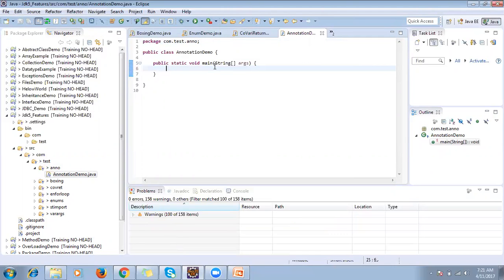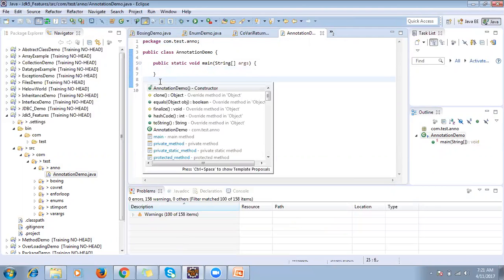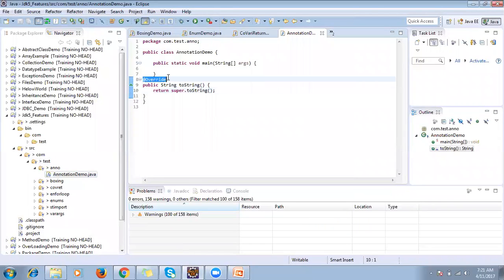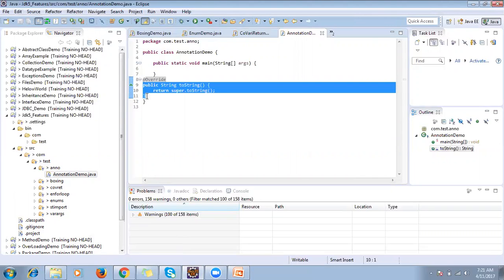Okay, now you're sitting here, right? If you see here, how we are overriding the toString method. In this place I'm overriding the toString method, correct? If you see at the top, line number 8, @Override, what will it do? It will give some information, meaning you are overriding the toString method from the superclass.